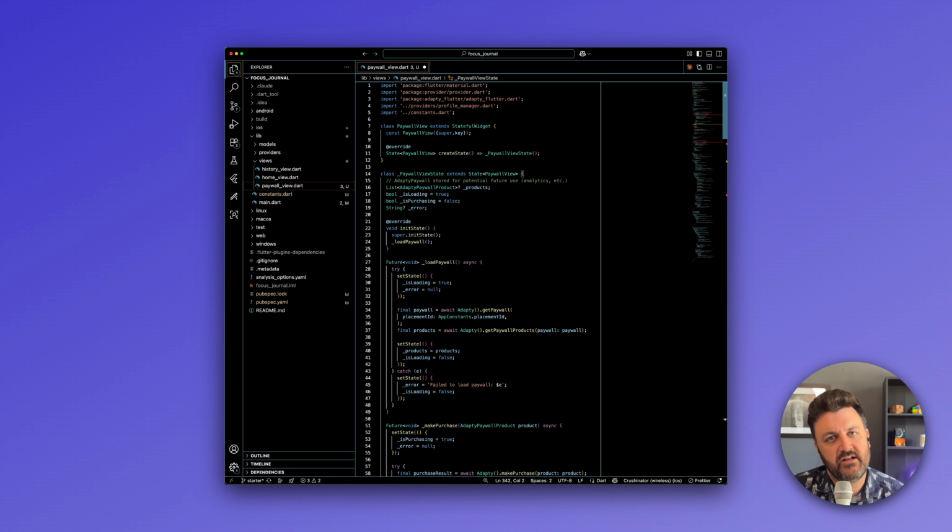So this is a pretty long file, has lots of stuff in it. A lot of this is pretty boilerplate Flutter view stuff, widgets and things like that. So I'm not going to go through the entire file. You can feel free to peruse that at your own convenience if you like.